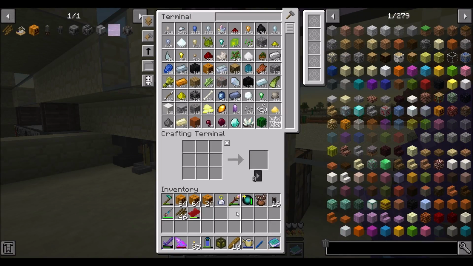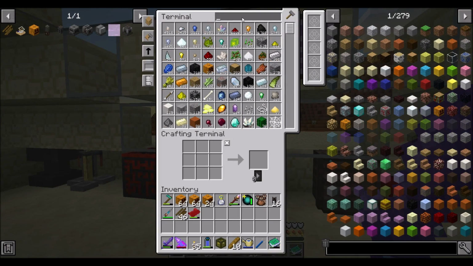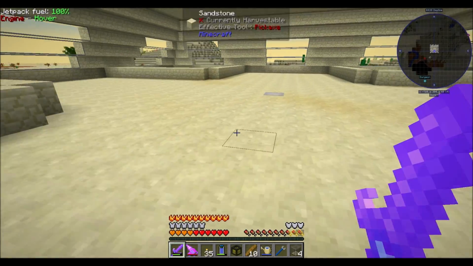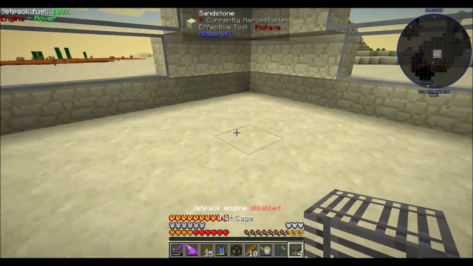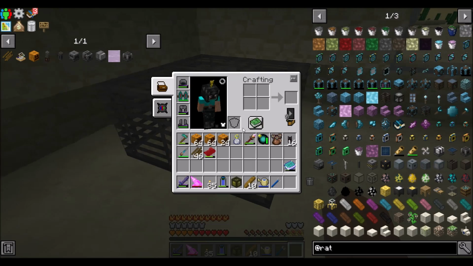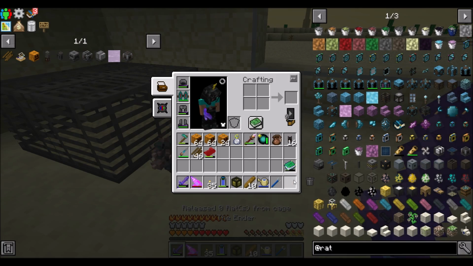Cool. Alright, so let's look at rats. What I'm going to do is, I should set up my rat cage. Okay, I'm going to put my rats in a spot somewhere in my base. That does form a multi-block, right? I'm pretty sure it does. And can I do that? Oh no, they just all go into the world. Okay, that's fine.